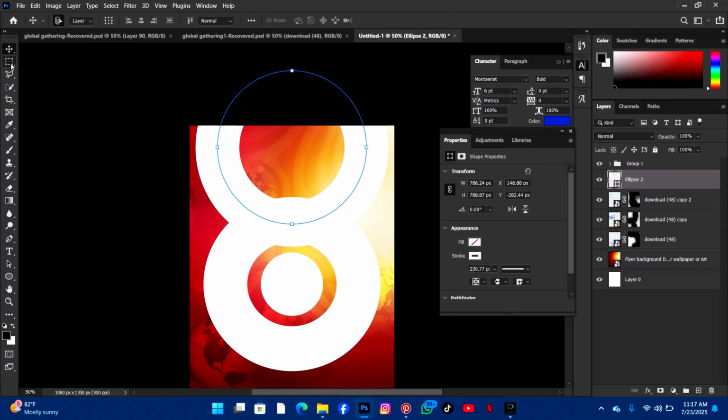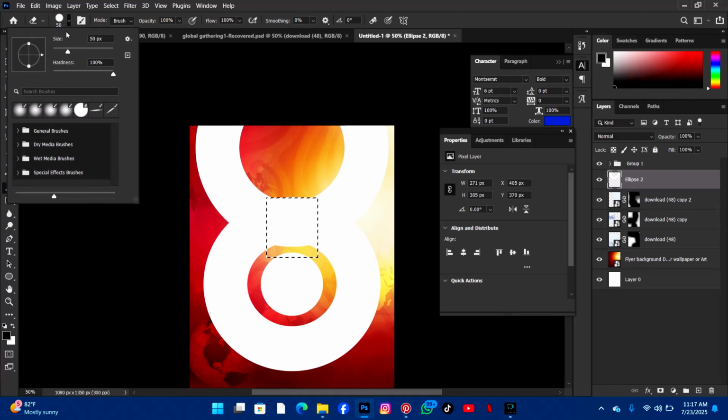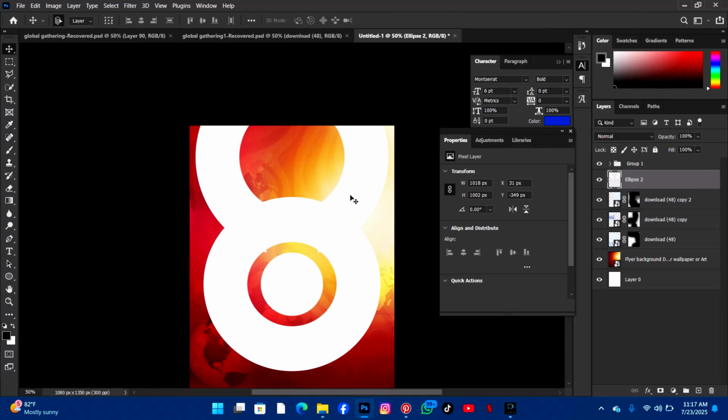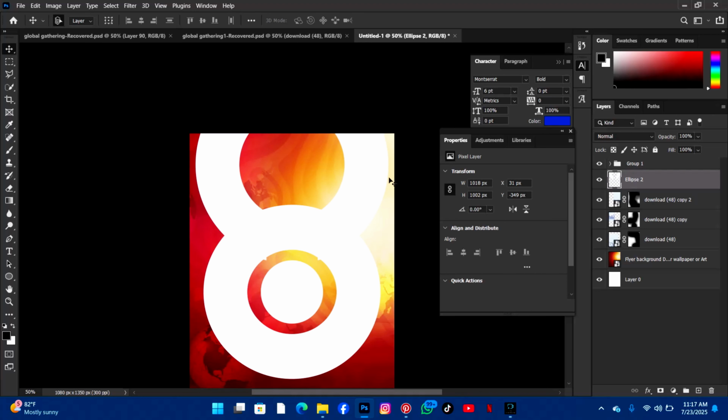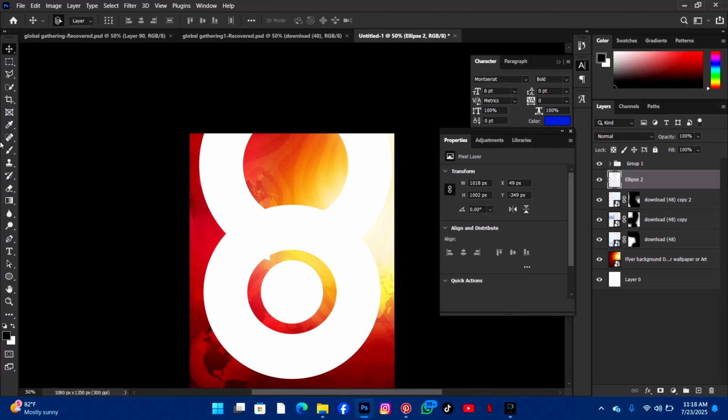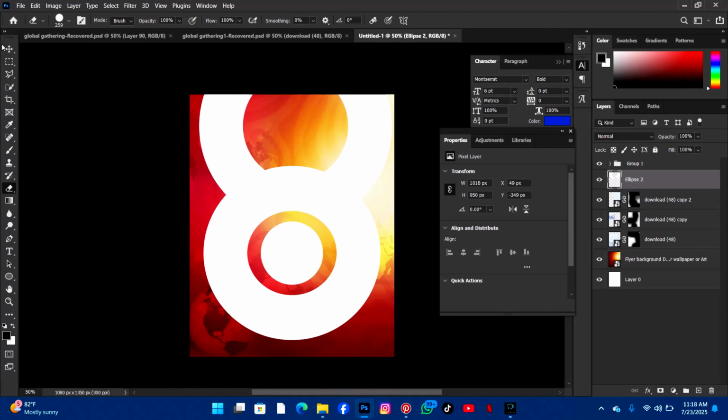Now let's go to our shape selector, this rectangular marquee tool. We're going to make a small box here and take our eraser tool, rasterize your shape, increase your eraser and erase this area. Just erase that part, then deselect it. So once you deselect, you just bring it down a bit. You can see the shape changed now when you erase that part. So now just take your eraser tool and hide all these ones here. And that's that. You have our shape.